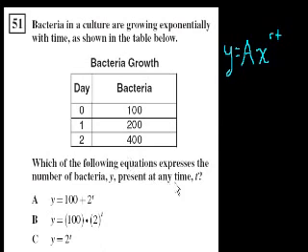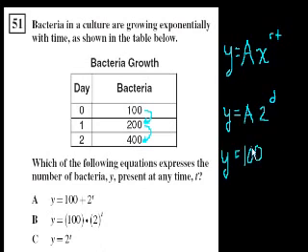So anyway, if we look at all of these choices, if you just look at the table, you're seeing it's doubling every day, right? The amount of bacteria is doubling every day. So that tells us there's going to be some power of 2. So Y, the amount of bacteria after any day, is going to be equal to some initial amount times 2 to some constant times the day's power. But I think if we just take 2 to the day's power, let's see. The initial condition, at 0 days, you have 100 bacteria, right? So Y is equal to 100. I think this gets you there.